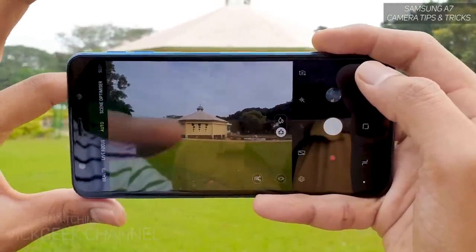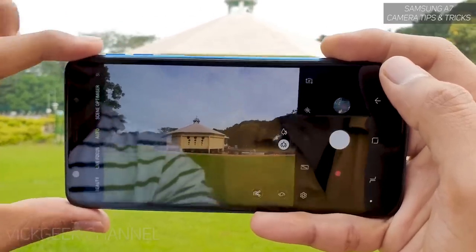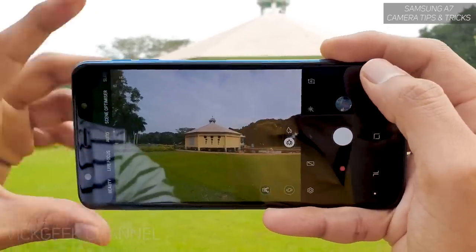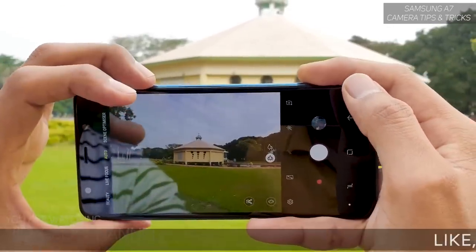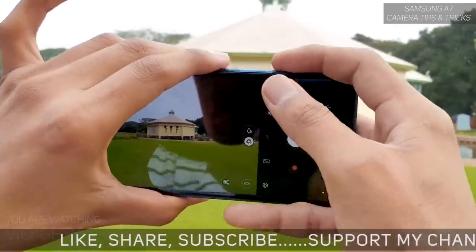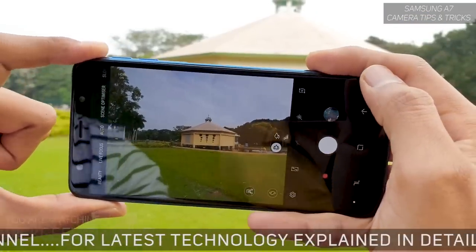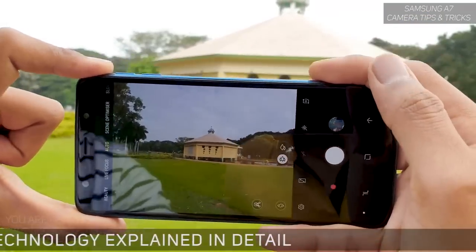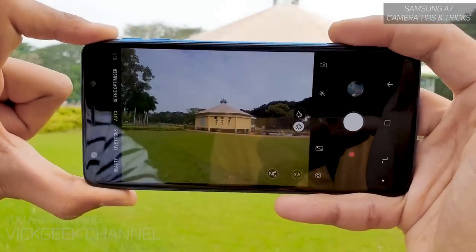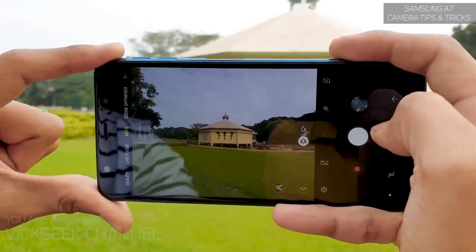See how wide it gets when you switch to ultra-wide. Make sure you're not holding the camera with your fingers covering the lens — because it's ultra-wide, your fingers can easily interrupt the lens. The proper way to hold your mobile phone camera is steadily like this, not in any awkward angle. I've also made a separate video about how to compose images and hold the camera without shakes.